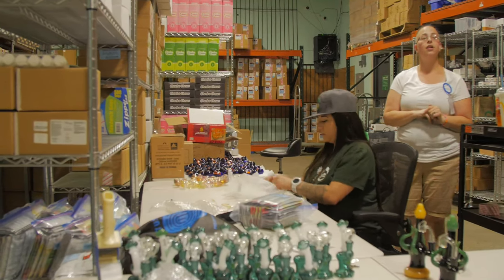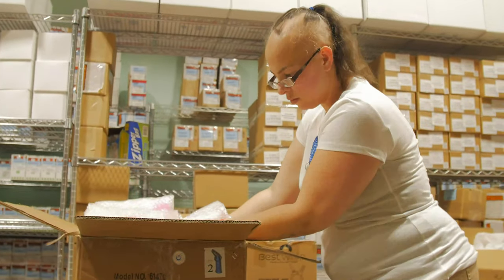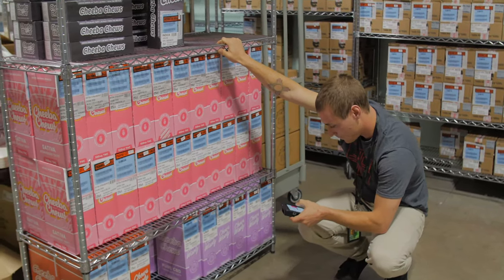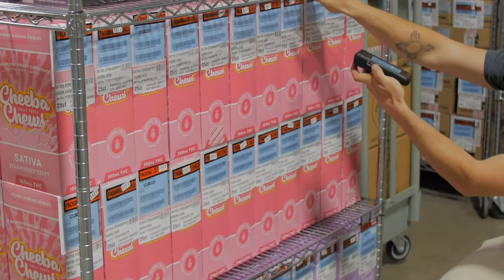It's going to keep me sane, it's going to keep them sane, and it's also just going to save us lots of time. We have a store down in Telluride — we sent them 108 packages, that's a lot of stuff. Being able to just scan it — boop boop boop — go through that, takes maybe five minutes, and then transfer it to the store is huge. An order like that would have taken me 45 minutes to an hour.